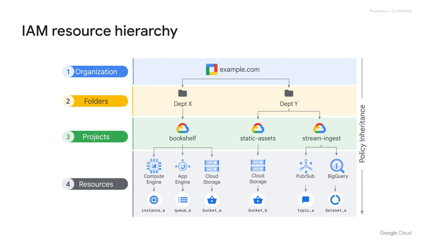You can also use a recommender for role recommendations to identify and remove excess permissions from your principals, improving your resources' security configurations. Each role recommendation suggests that you remove or replace a role that gives your principals excess permissions. At scale, these recommendations help you enforce the principle of least privilege by ensuring that the principals only have the permissions that they actually need. The recommender identifies excess permissions using policy insights. Policy insights are ML-based findings about permission usage in your project, folder, or organization.